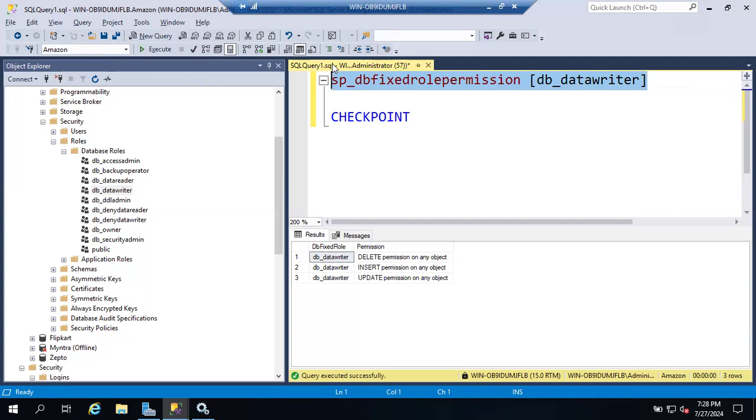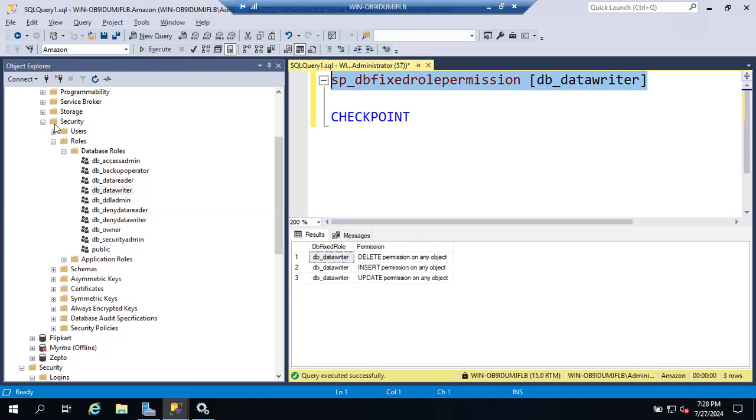So if you are a member of this data writer role, you can insert the data into all the tables of that particular database. You can update the data. You can delete the records. This is how the data writer role will work.